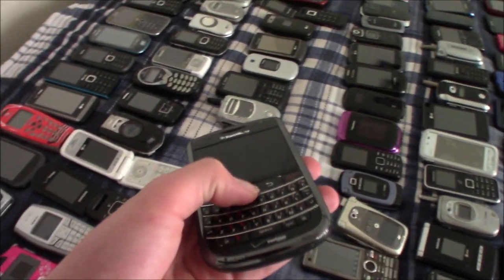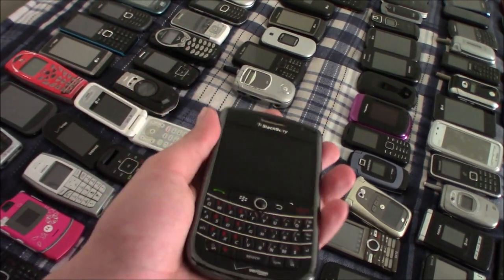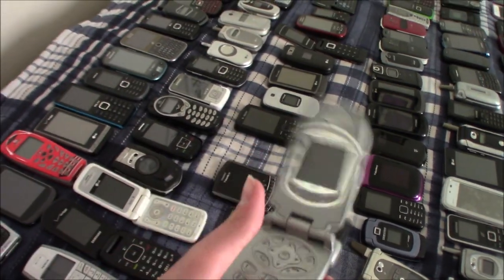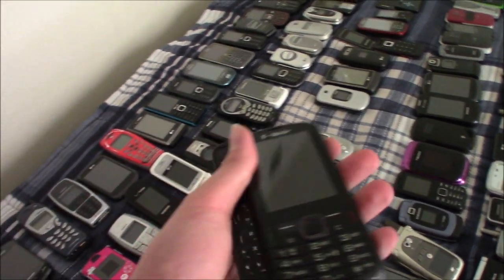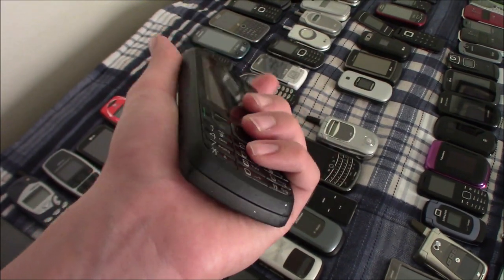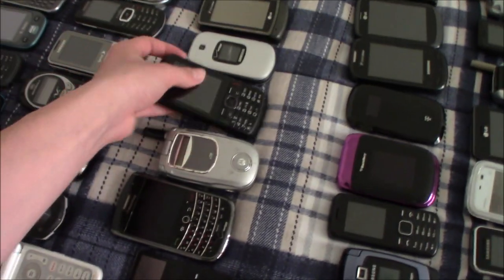This is my BlackBerry Tour 9630. This one does not work. This is my Motorola i730. This one is untested. This is my T-Mobile Spark 2. This one's untested. That's right.